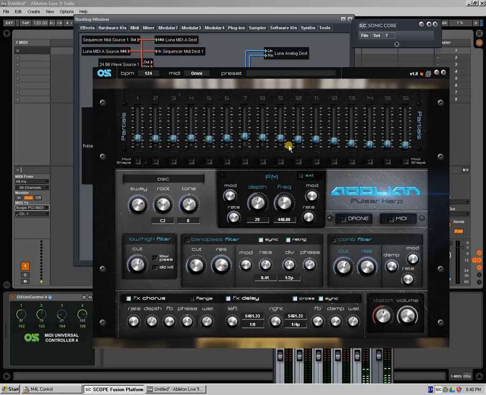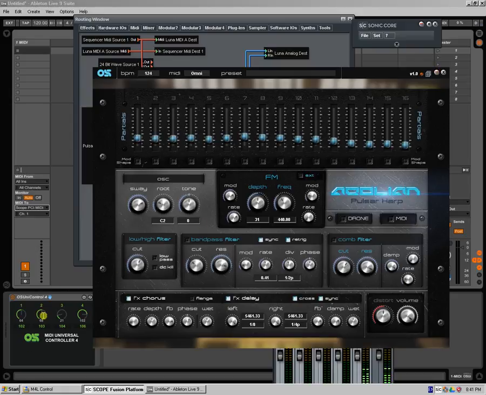There we go, because I have another controller actually connected, so I guess it's recognizing that one. So 102 for the FM depth, it's enough. I'll show you just one for the example. And now as I move my controller, you see it's moving both here and over on the device itself.